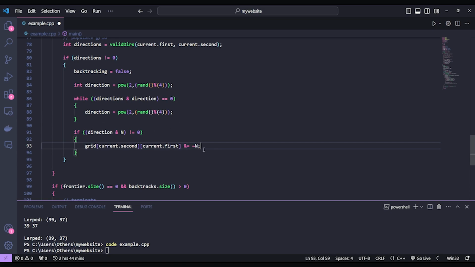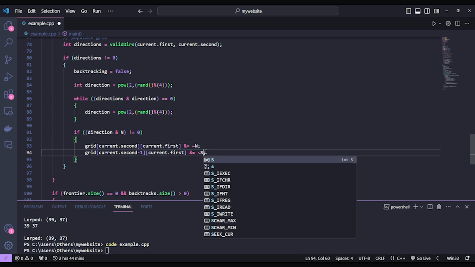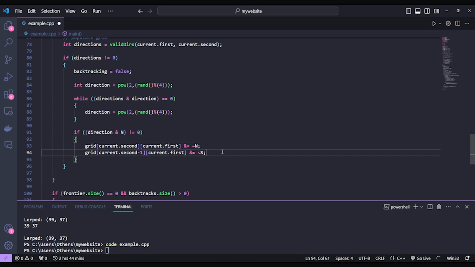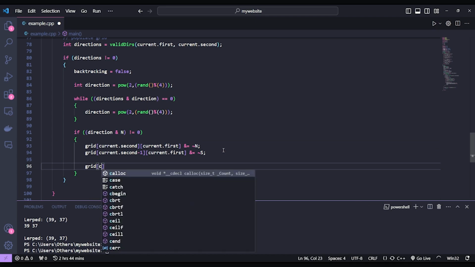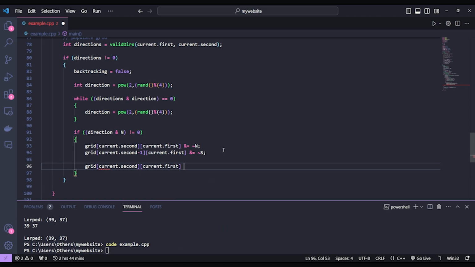So we're removing the wall above us on our grid, but we also have to remove the wall on the bottom of the grid above us. So we'll say current.second minus 1. So this is the grid above us that we're trying to go to, and we want to remove the south wall.